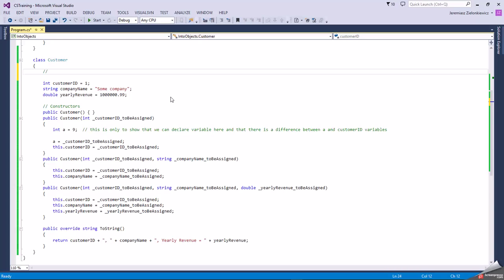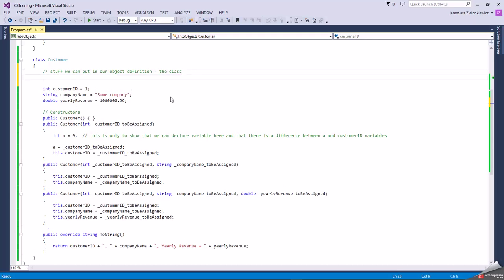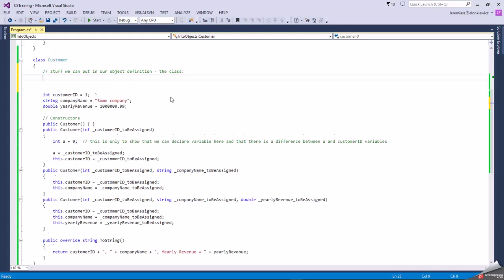So we can put properties, stuff we can put in our object definition, the class. So we can put properties, say variables, right?